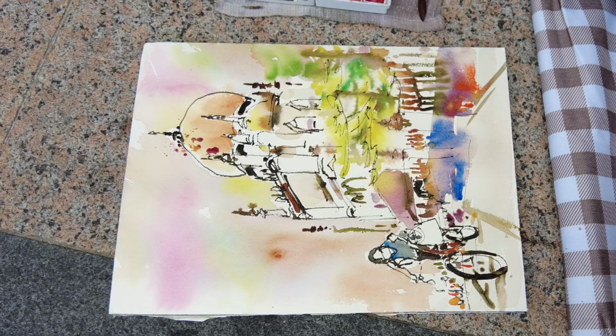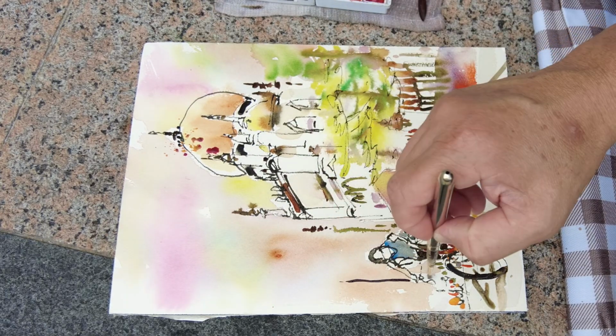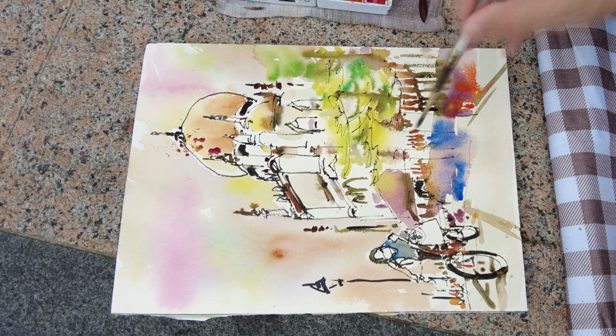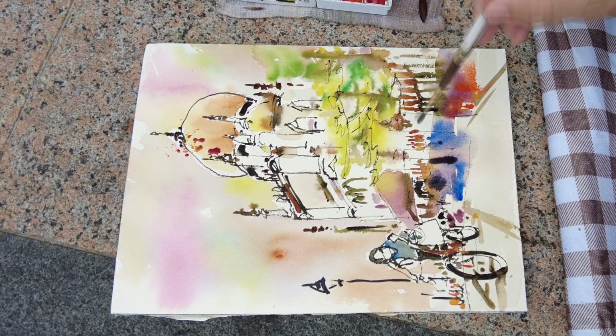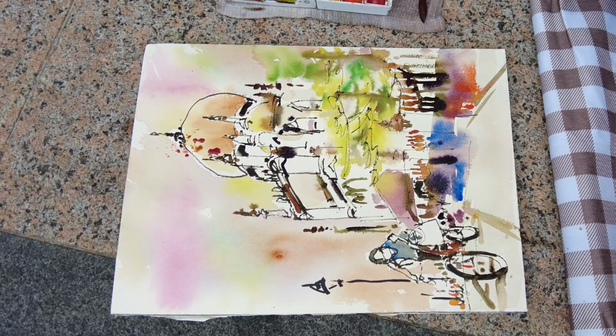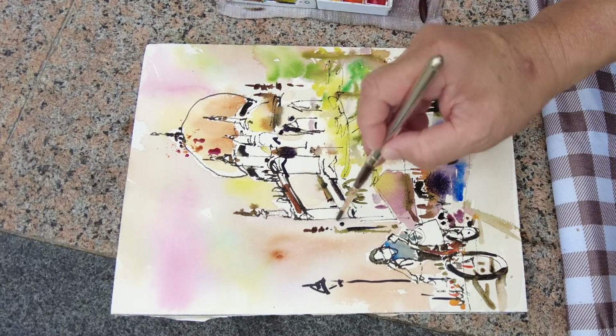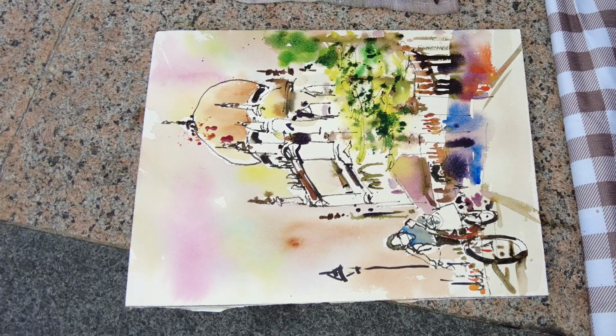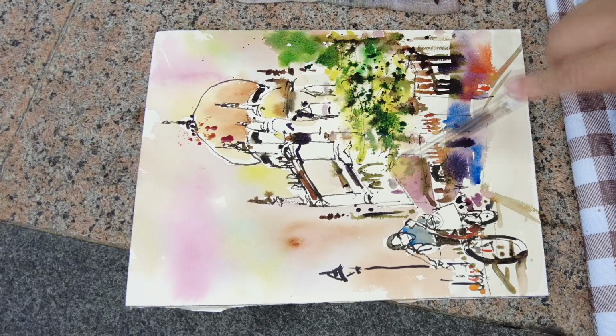Make it really colorful, drop in some cadmiums, wet on wet, to make sure that it is not so ghastly. The problem with cadmium is that if you put it down with lots of hard edges, it becomes very ghastly. So you want it wet on wet to make sure that it works well. They are like diamonds set on gold. It can't be too much, it'll be just too ghastly.